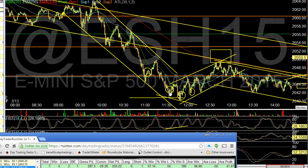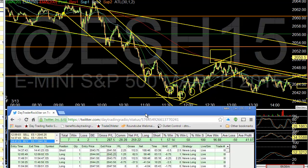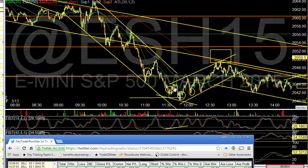So we were in this one for a little pop. It says here I had, I don't know what I got in on that one. It says I was down 37 on that. I could have sworn I was up on that one. Anyway, the one right after this one was the divergence. So I think we got this one. Thought I had a profit on this. It dipped back down. We got out, and for whatever reason, we got out.